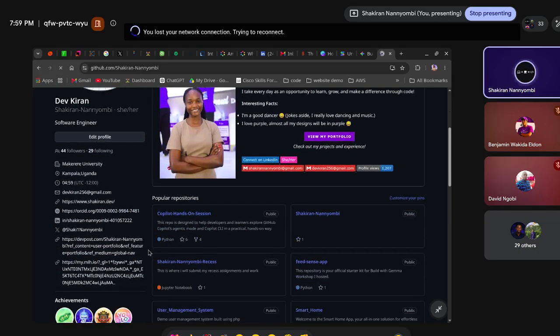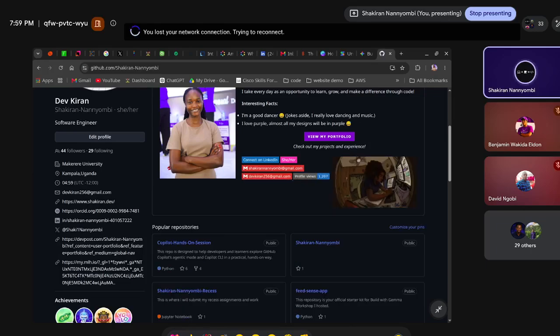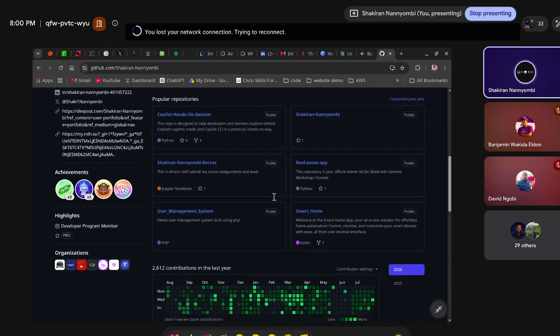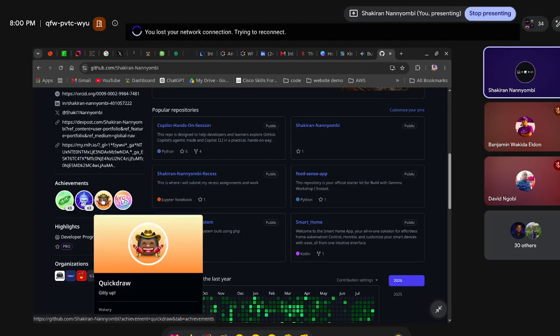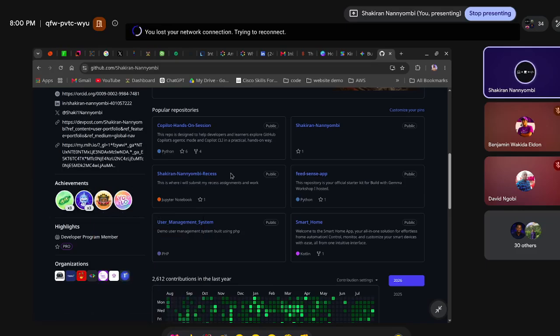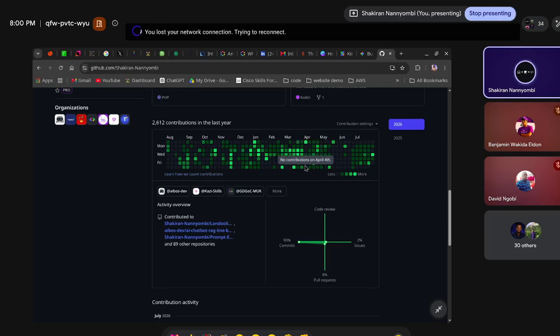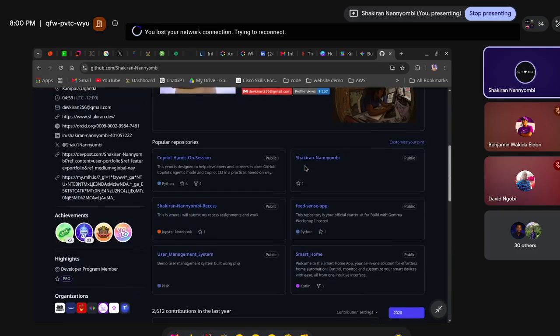So you can also add, like how you set up your LinkedIn profile. At least everyone here has heard about LinkedIn. So like how you set up your LinkedIn profile, it works almost similar to that. So yeah, since you've seen that, you can also get achievements. By the way, when you achieve something, you can get stars and rewards. Rewards might not be money, but it adds something to your CV, especially if you're a developer. If someone comes to your GitHub and sees your graph is green, you've been building projects and so on.